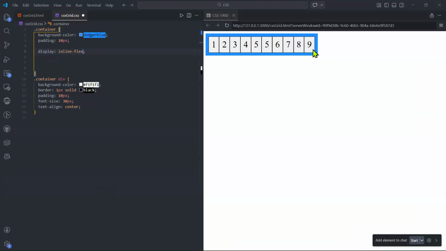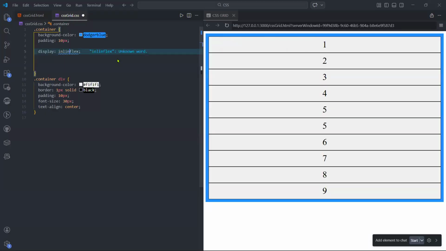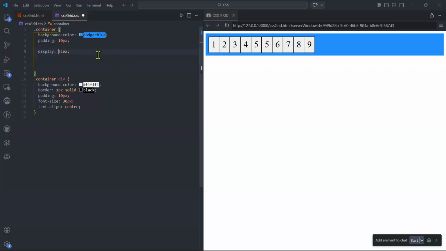You notice the difference, right? If I leave it as just flex, you see the box maintains its width. It touches up to the end, so it leaves a space for all these things to be able to move because I said flex.